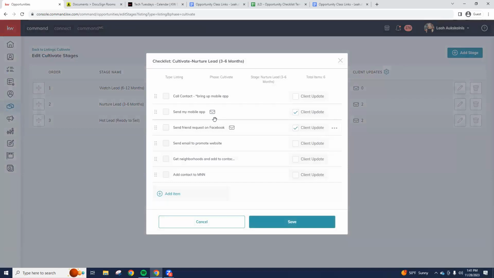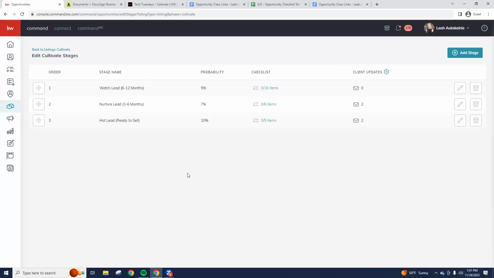So what that's saying is if you turn it on for that specific transaction and you complete it, it'll always send out a notification to your client that you completed that item. And I'll show you an example of that email as we turn that on. But as you're creating your checklist, especially in the active phase, that might be something you want to start paying attention to. I probably want them to know when I put out the lockbox or the sign. So clicking those would turn that feature on anytime we turn it on for the transaction. So let's take a look at that part now, okay?